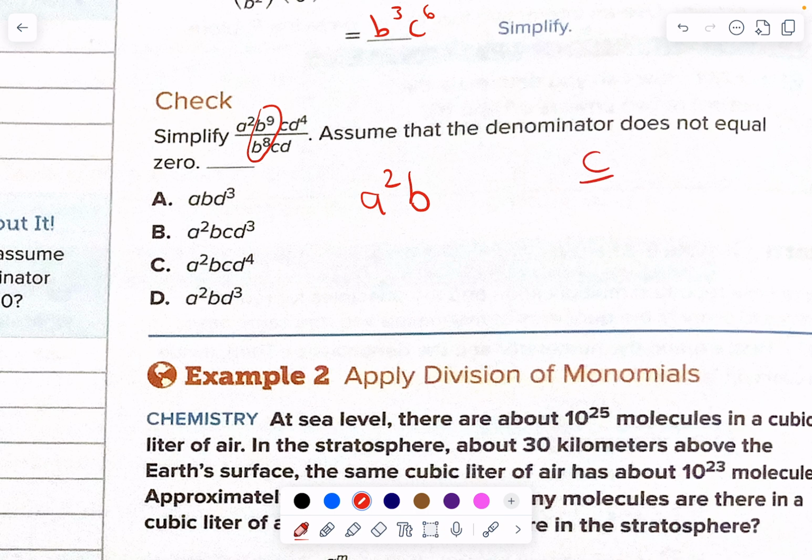It's kind of like c over c equals 1, or like 5 over 5 equals 1, not c to the 1, just 1. But because we already have a squared and b, we don't need to write the 1 for a coefficient. So it's like these c's just cancel each other out. And then, of course, with d, we have d to the 4th over d. So 4 minus 1 is 3, so d cubed. So we would have d cubed as our answer.